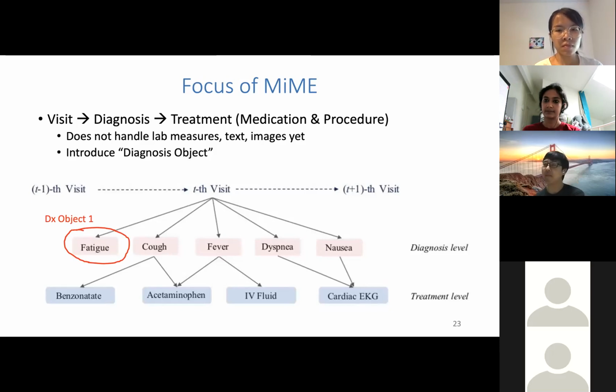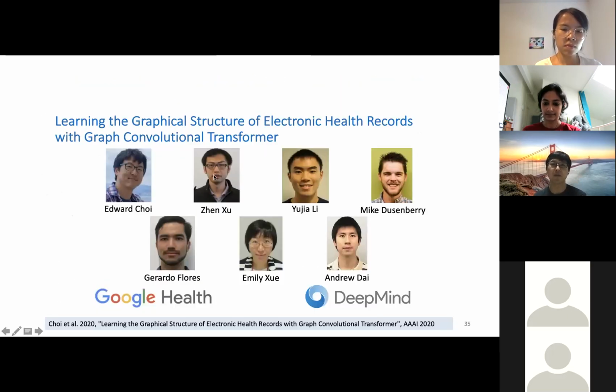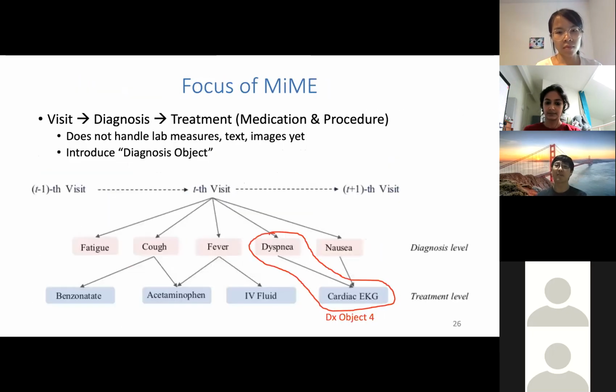And I'm not really sure on this, so maybe you'll have to look it up, but one of my co-authors, Zen Zhu, has a paper called Mufasa. I'm not sure if the name is correct, but before I left Google, he was working on your idea actually. So he thought there should be a layer-wise sequential connection. There should be a visit layer connection, a diagnosis layer connection, a treatment layer connection. Something very similar to your idea.